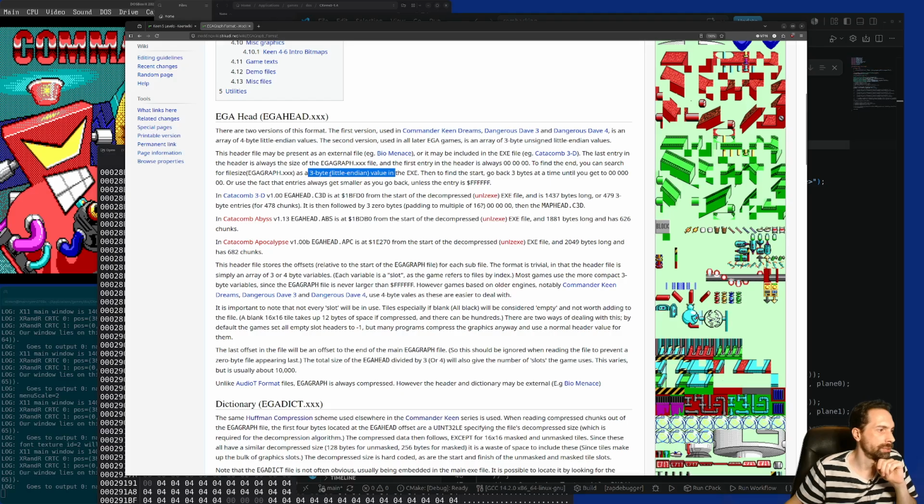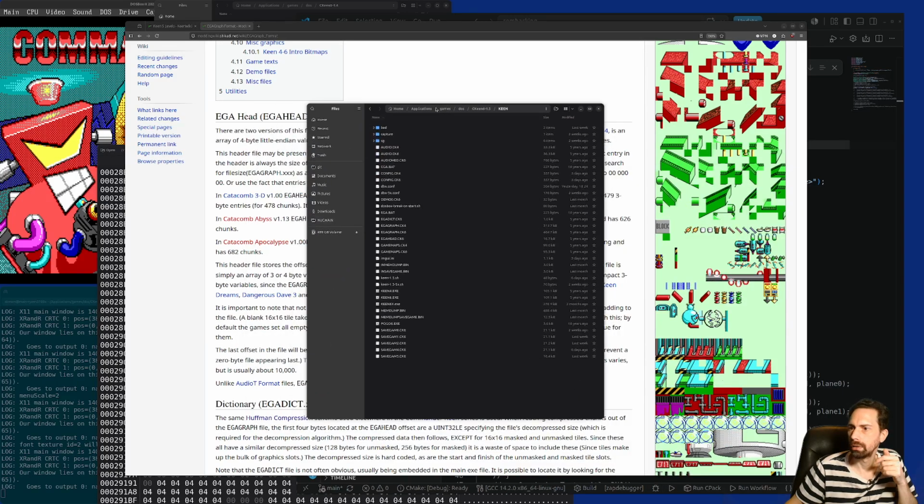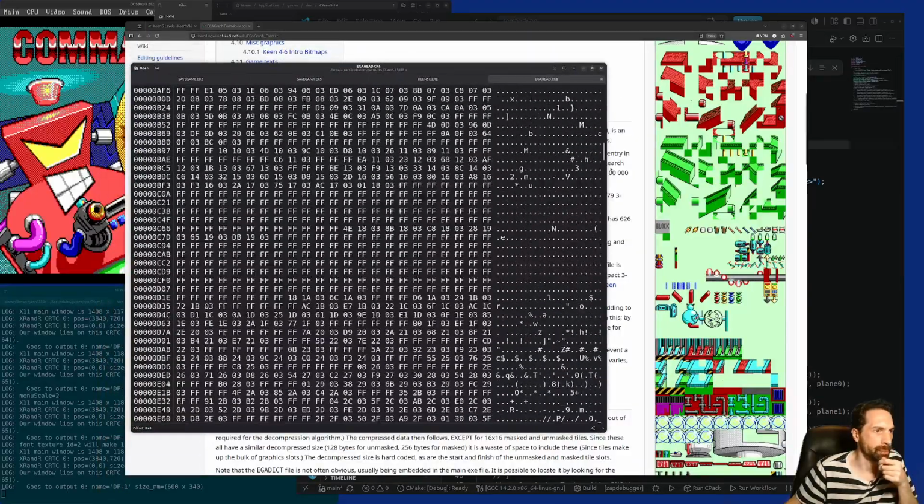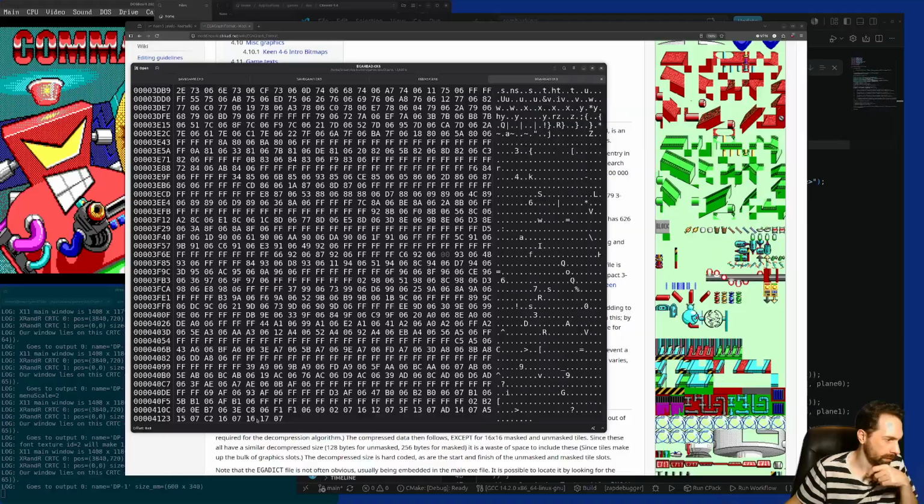But we have to find it in the executable, as opposed to in my Commander Keen 6 version that I used. We had a separate EGA head file. Yeah, I had a separate EGA head file. So if you look at that one, I think we can detect that one too. It ends with the same thing, I think. Was it these guys here? Not sure.